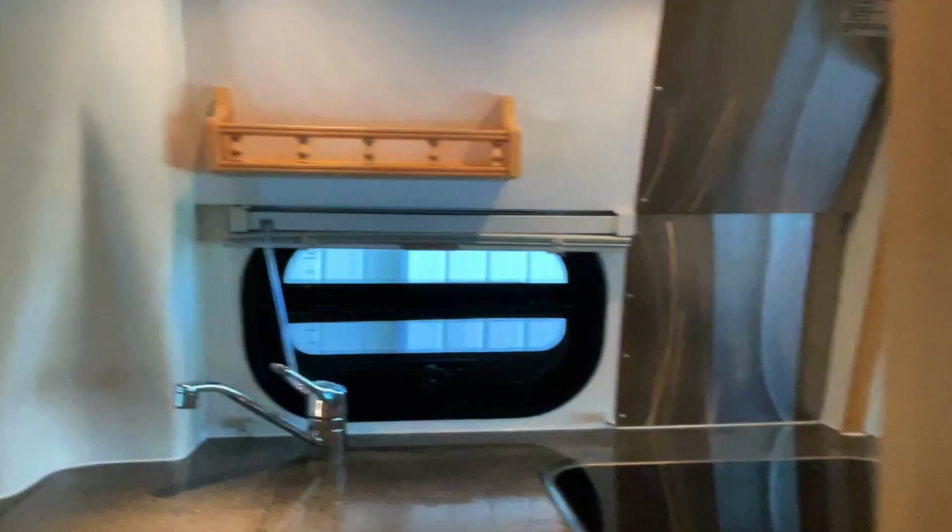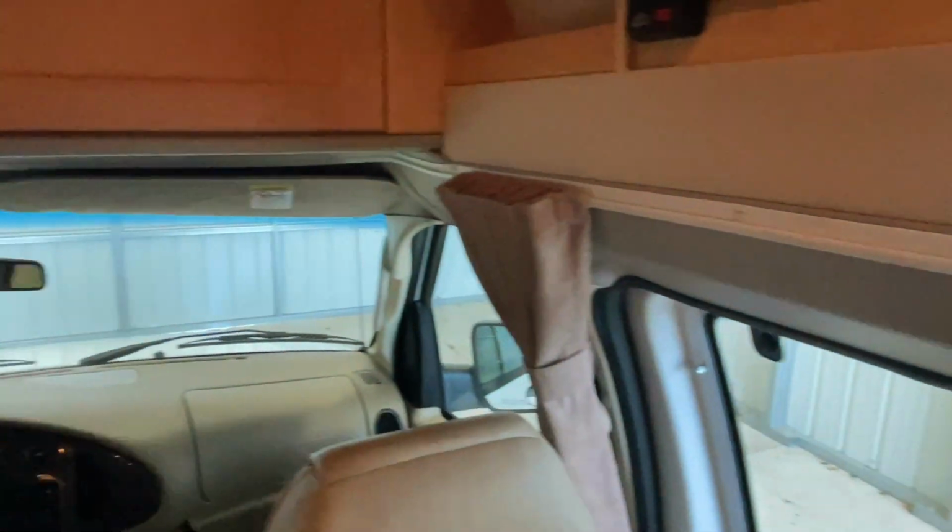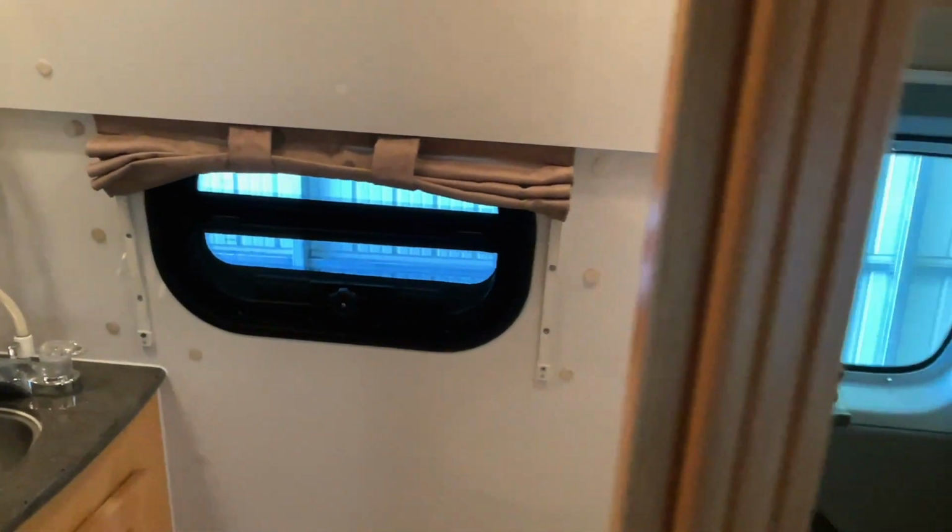So this is one enclosed wet dry area. So basically you're gonna get in here, use the toilet. You can pull the shower curtain around you if you'd like. This will help contain a lot of the water or smell, as well as provide more privacy than a lot of the camper van setups. So here I am sitting in here. I'm about 6'3", 230, 240. Definitely serviceable. We also have a window that opens with a screen inside of the bathroom.